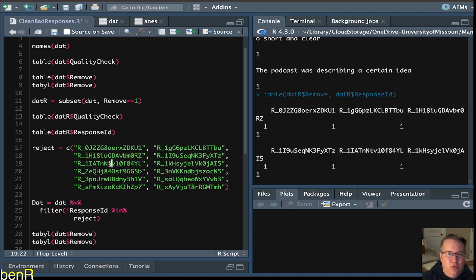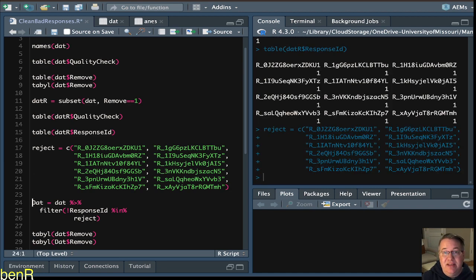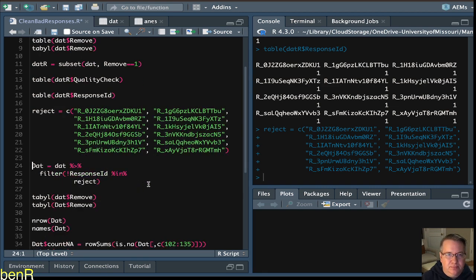And so I put all 12 of the response IDs that I want deleted in this list that I'm calling reject. And once I get to the 12th one, I'll close the parentheses and run it. So now I have my list of rejected response IDs.